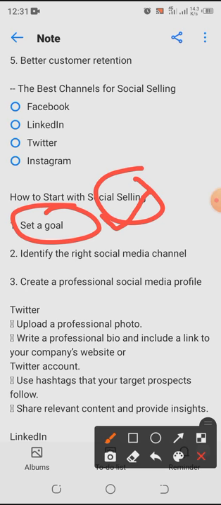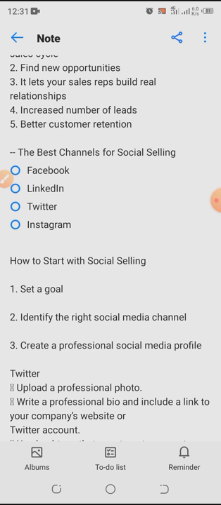So let's go into it now. If you are a fashion designer, to be sincere with you, the first place your brain will go to is which of the platforms make use of pictures, because fashion deals with pictures. Which of the platforms are more popular, that people are interested in looking at pictures on? Your mind will tell you two things. One is Facebook, two is Instagram. At least from the ones I listed here.